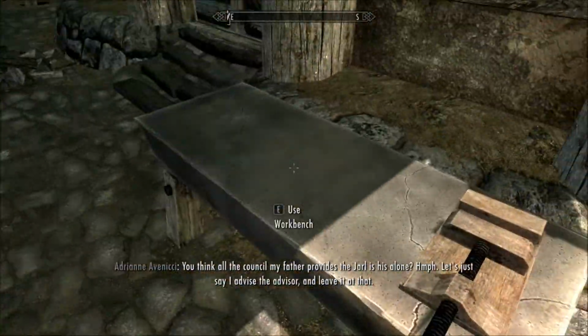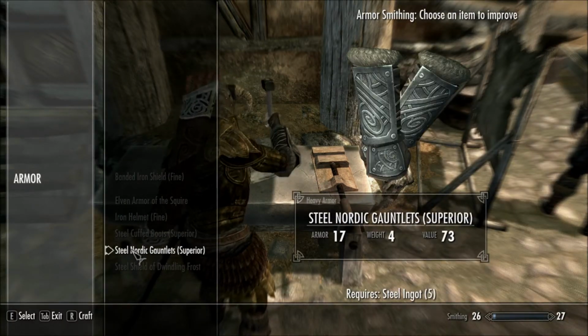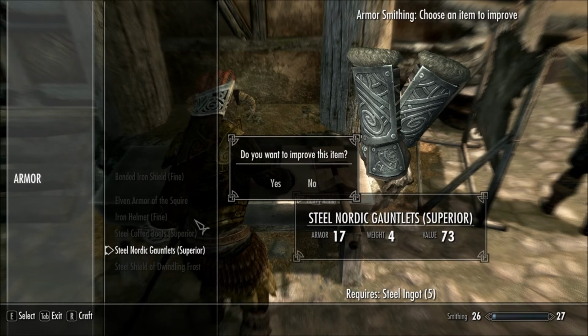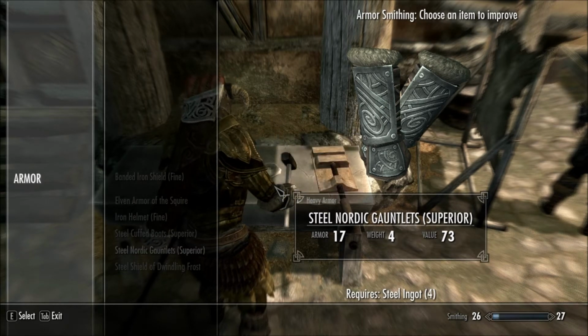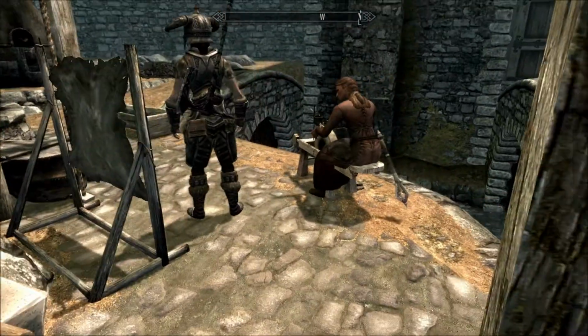You think all the council provides the Jarl is his alone? Huh. Let's just say I advise the advice. Save. And leave it at that. I didn't quite get that.